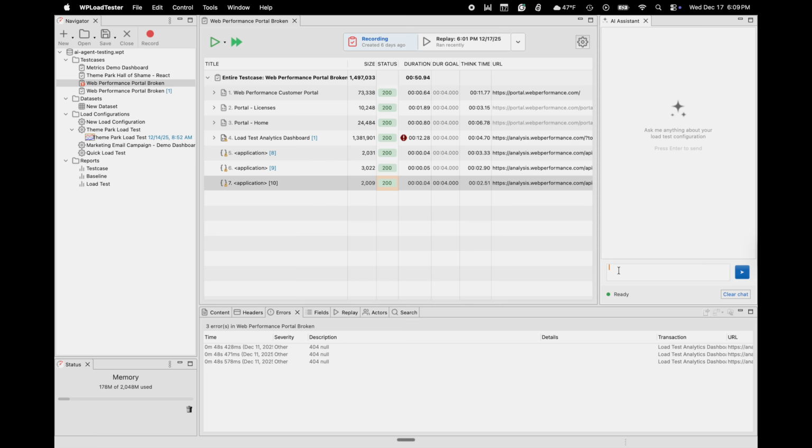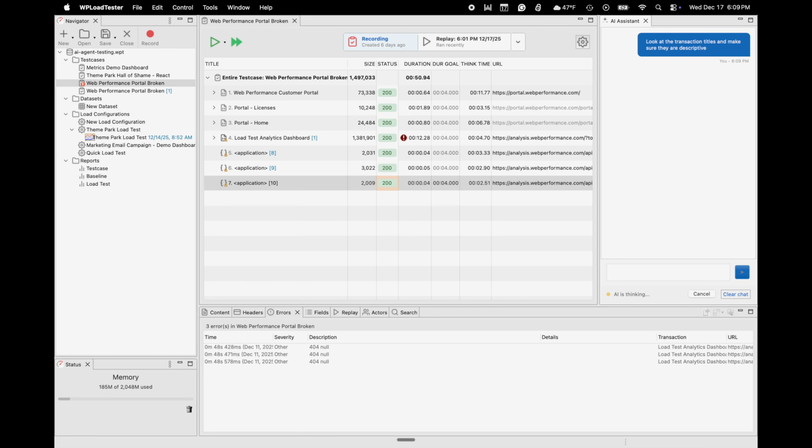So what I've had to do in the past is carefully go through the written script and then look at each JSON transaction that happened in the background and then edit all the titles by hand. And this took a while to get right. Now let's see what the AI assistant does with this task.